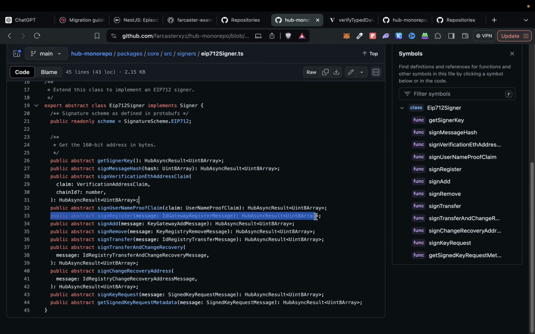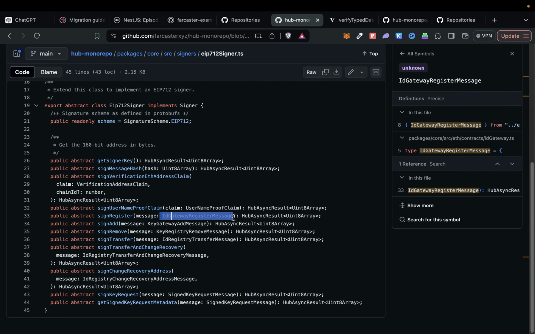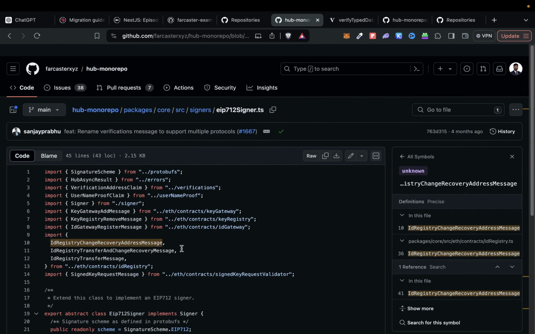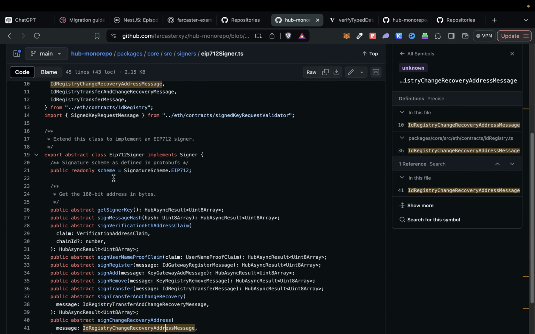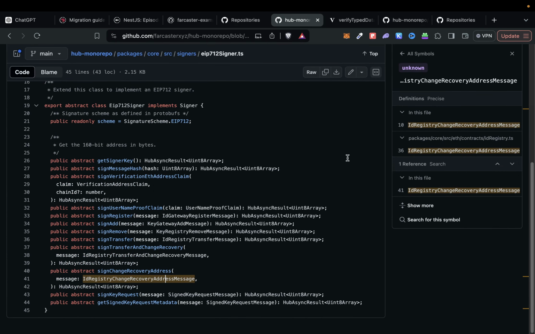I think this is for ID gateway register message to register a new FID, to add a new key against your FID, to remove a key, to transfer a key and change your recovery address. So all the functions that are defined in the on-chain contracts, this is the module that creates EIP712 signatures for all those functions. So that user can sign this and then this signature is passed onto the contract, therein it's verified and the necessary action is taken.